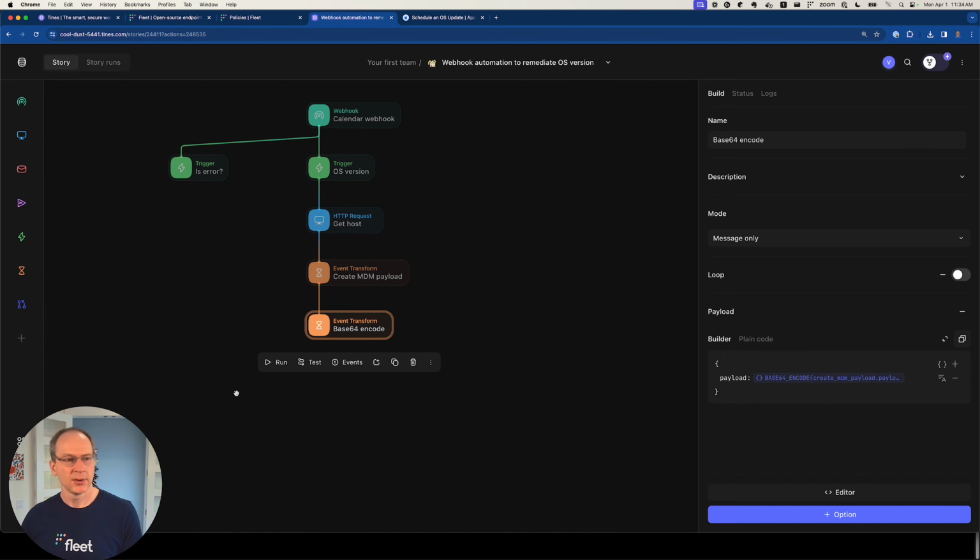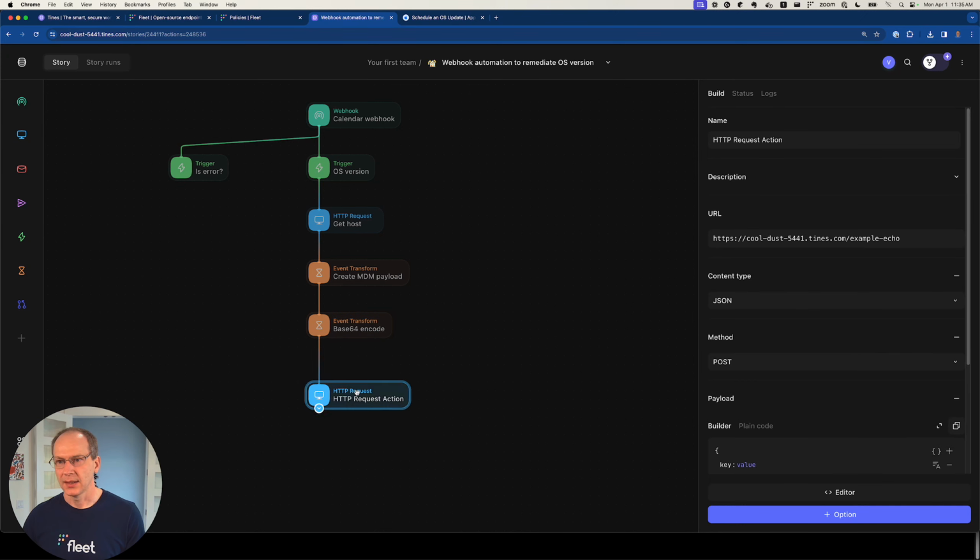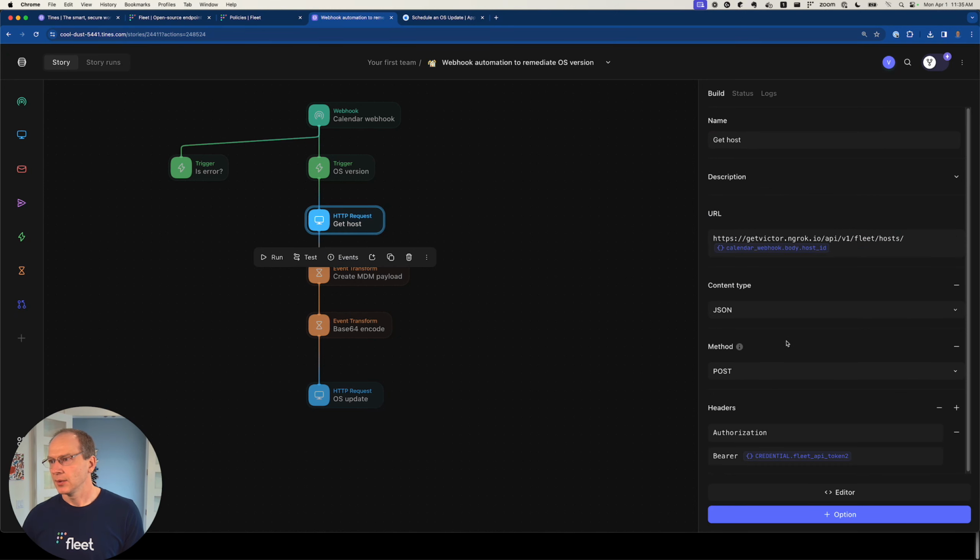Okay, this looks good. And then finally, we actually send the HTTP request to run the MDM command. So call it OS update. Method post.